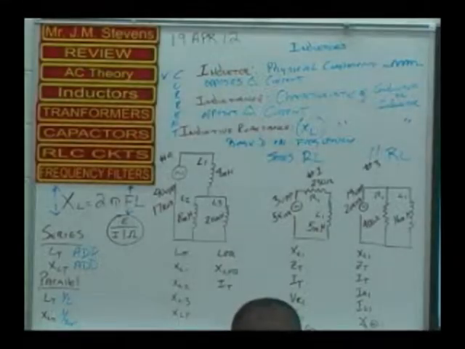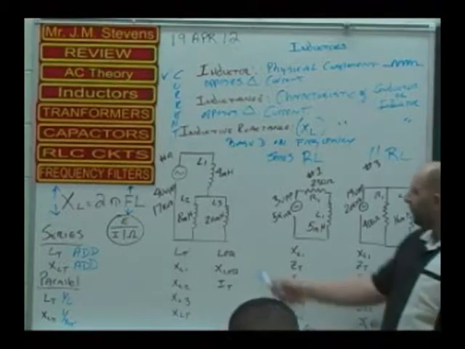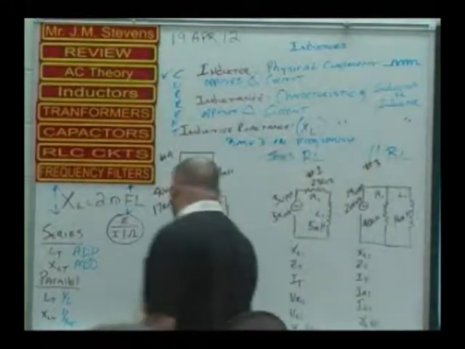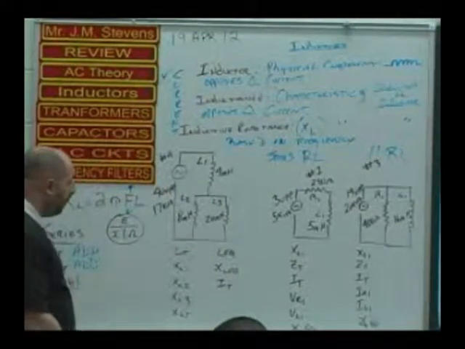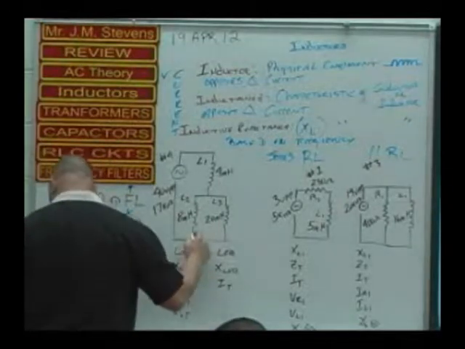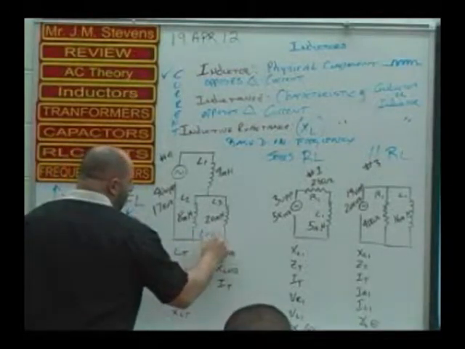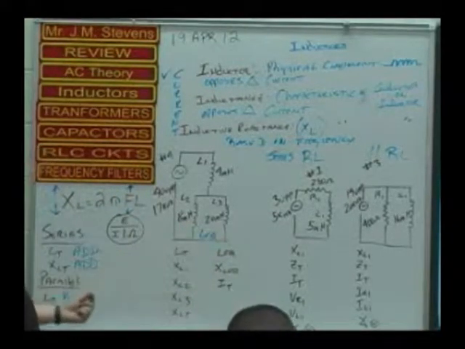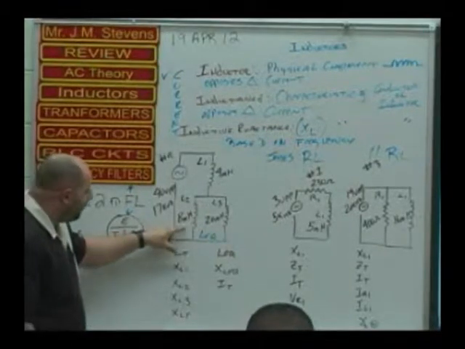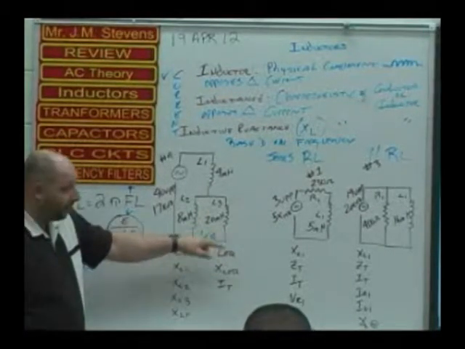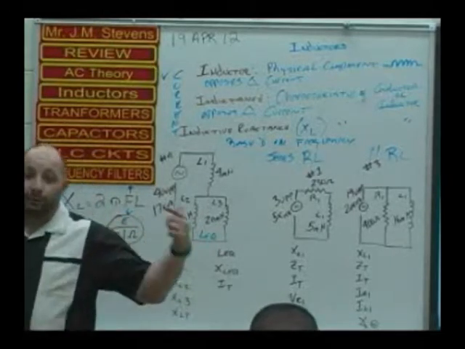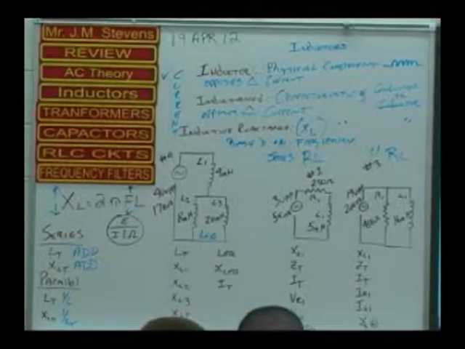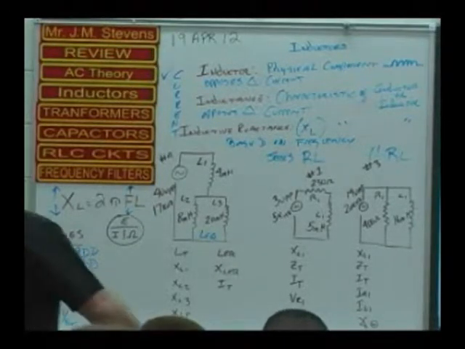What's the first thing we have to do to solve this? Start finding the parameters? Yeah, we have to combine the parallel portion, and we call that LEQ. Rules for finding total inductance in parallel: it's reciprocate. So we have an 8 millihenry inductor in parallel with a 20 millihenry inductor. To find the LEQ, we must reciprocate, and if you did that properly, the answer should be smaller than the smallest, right? Yes! So it better be smaller than 8 millihenries.